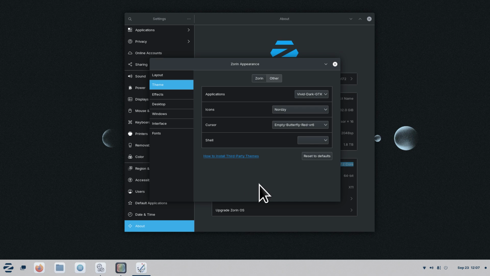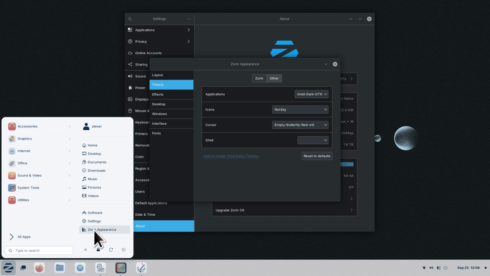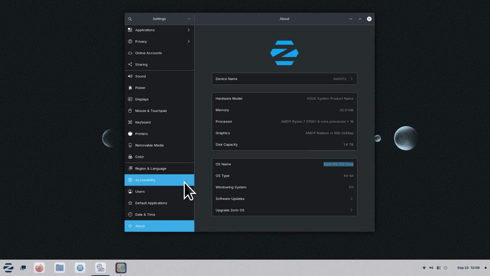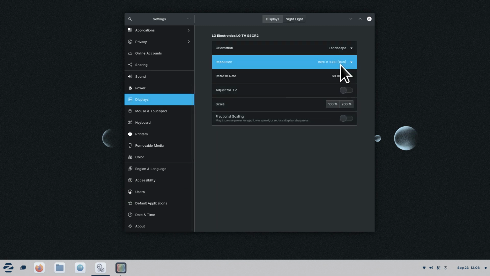So I will discuss stuff like that and how to fix this, and more importantly, generally talk about installing third-party themes. And then I'm going to talk about troubleshooting. Troubleshooting, whether it's this thing here, which is actually very simple, and more importantly, if you're missing icons and you can't open up Zorin Appearance, what do you normally do? Well, people usually reinstall. That's not a good thing to do, but I'm going to show you some different options so you can eliminate the bad theme, whichever theme that was. Most of the time, you're not going to see it with cursors. You will see it with icon sets and general themes and shell themes. So, filming in 1080. Adjust your YouTube player accordingly if necessary.